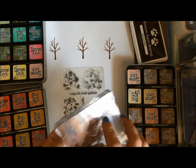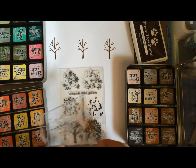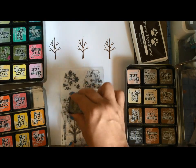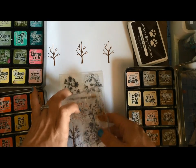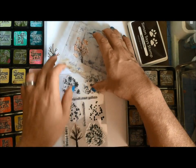I don't do a ton of the clear cling stamps, but you know what? I see a really cool set and I will make an exception. I know I do some of the Simon stamps, I do some of the Hero ones, and Lawn Fawn. There's a few others, Winnie and Walter. There's a couple that I'll make exceptions for because they're stamps that I will just use so much.